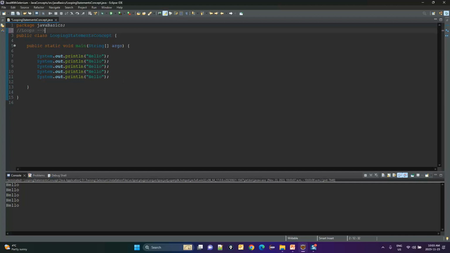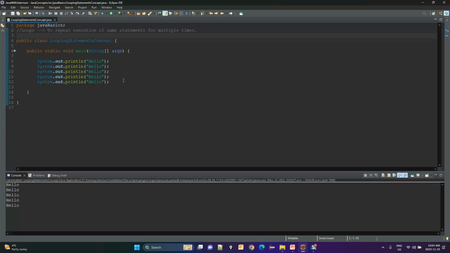The main reason why we go for loops is to repeat execution of the same statements multiple times. That's where we need to go with the looping statements.